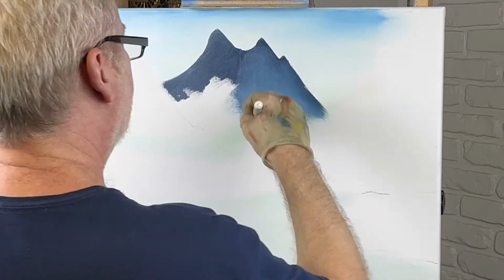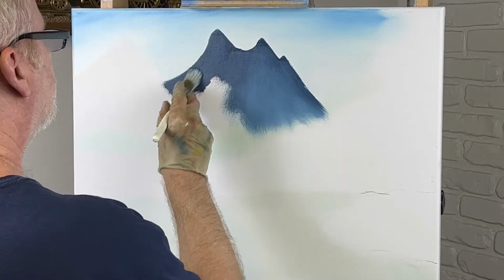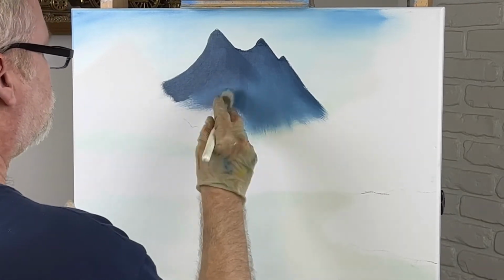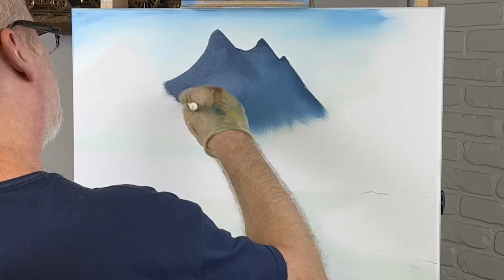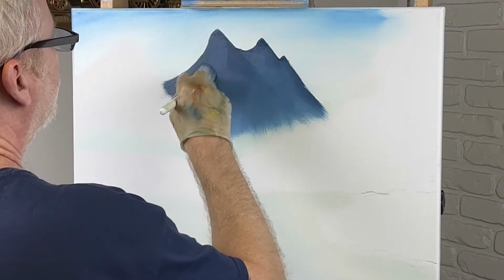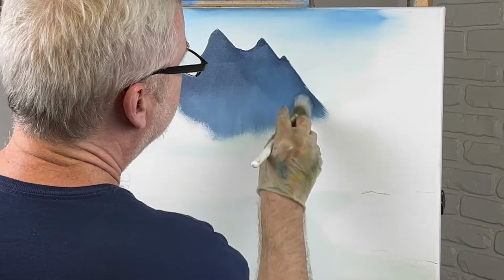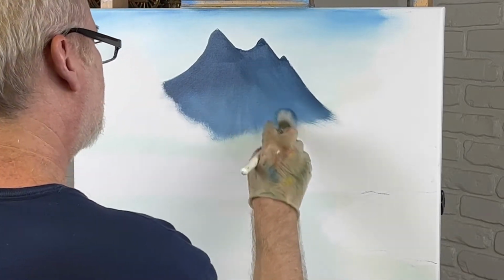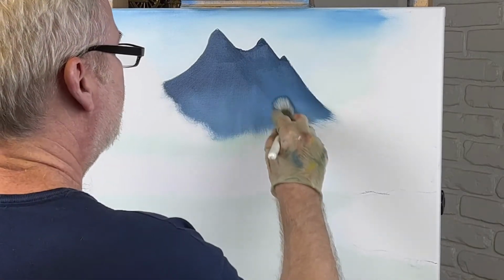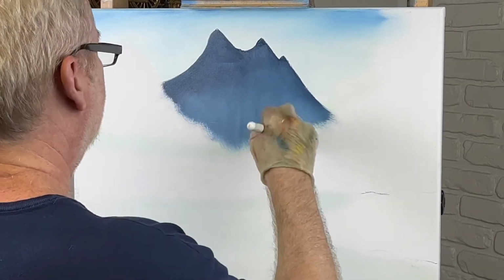This brush did have liquid white on it, so I'm getting some on here, and that's okay. But if you're new to painting mountains and you're having trouble with your paint breaking, that's what the problem is. Just don't use liquid white on your mountains. Most of the time I don't, because I'm trying to show people. I think that might be close to being down far enough. I'll bring it down a little more. But it's real close to being enough right there.